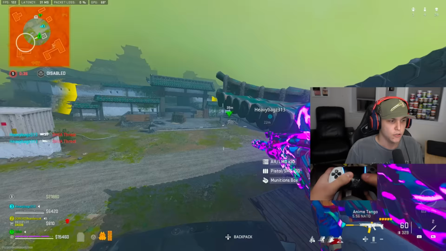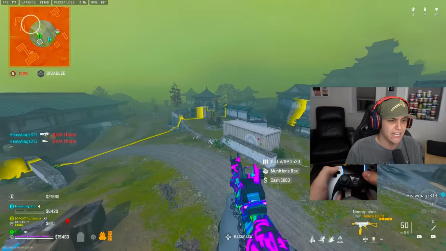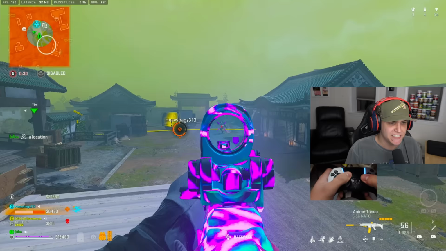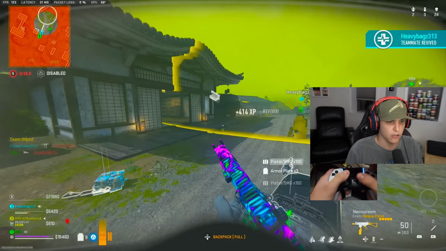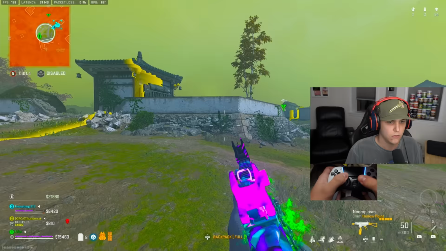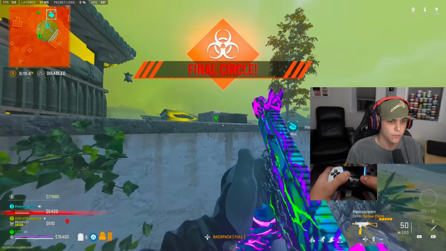2v2, we got this, bro. Last two over here. Yeah, right there. Yeah, he's right here. Oh, I see him. Got him. Right here. One more somewhere. One more. Give me up. Get you back in this fight. Got you, bro. Let's go. Muni box right there. Oh, I see him. Oh, he's right here. Yummy. Yeah, hold on. I'll get him.